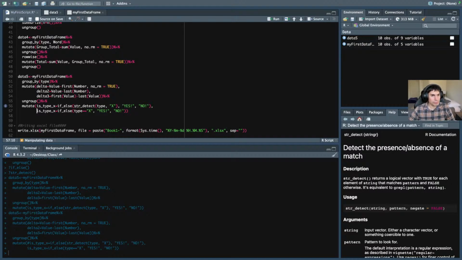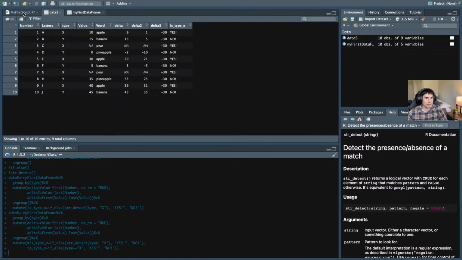Now I'm gonna keep using str_detect, right? And you can also provide another if_else inside one of these two. So let's say that if it's type X, it's yes. If it's no, let's say that we're going to write another if_else in there. So if_else, and let's say, yeah, we only have two types. That's okay.